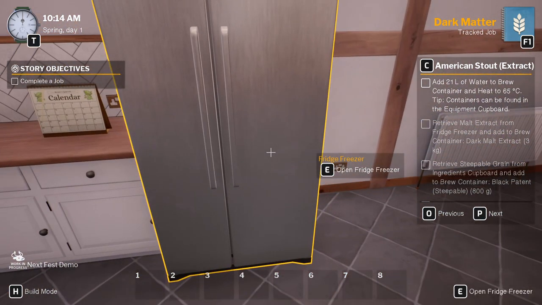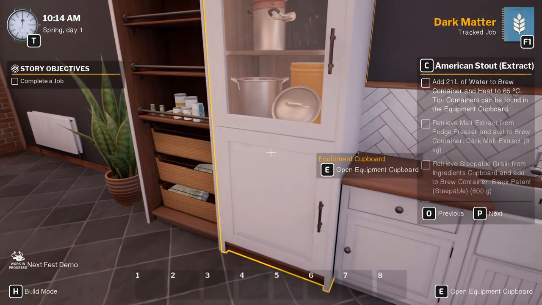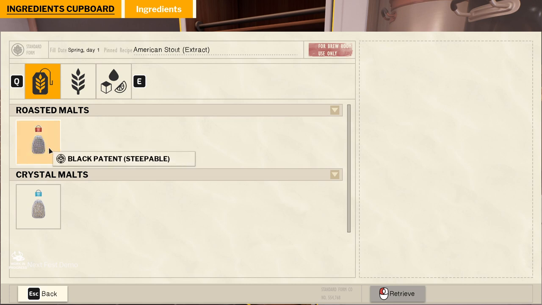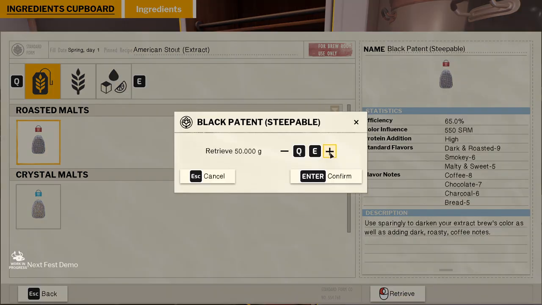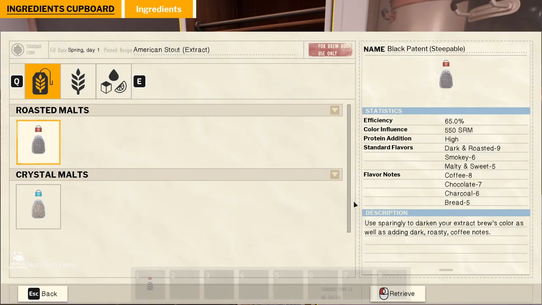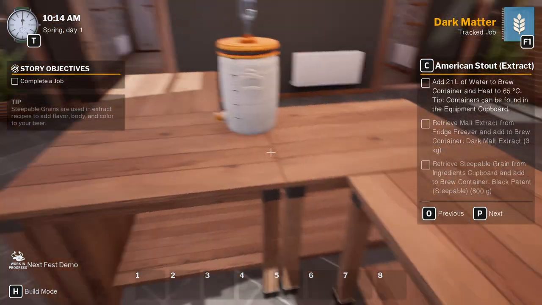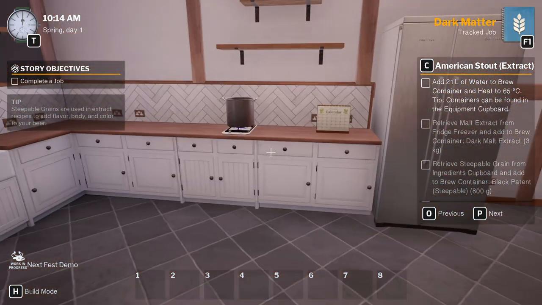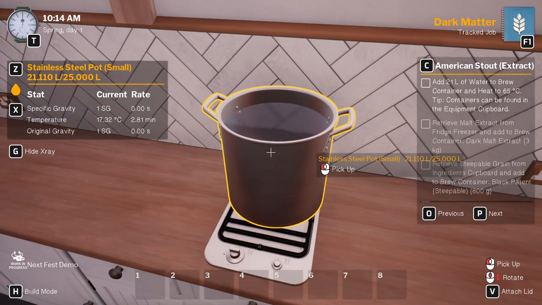Retrieve steeping grain from the grains cupboard and add to the brew container. Black patent steeping grain, 800 grams. Do we do this in one? We can. 800 grams. Right, now we've got to wait. Oh my god, it's only 17 degrees. Alright, I'll be back again.